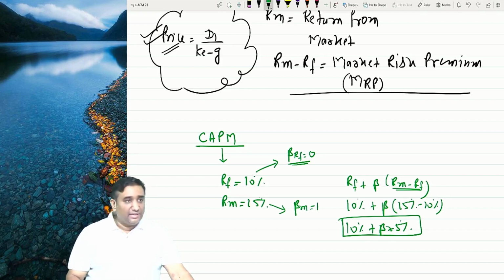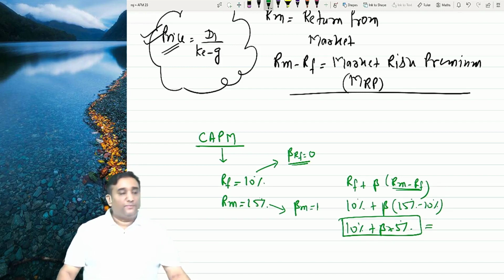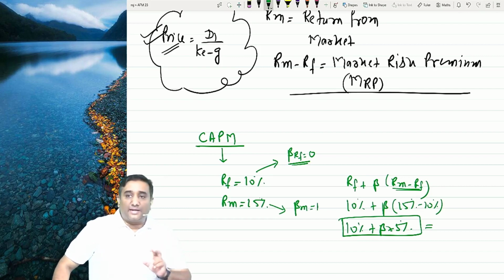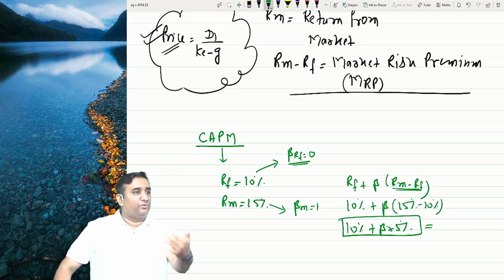Now using this data, I'll make an example. This is called the CAPM equation. We can draw this on one chart. In the portfolio chapter we'll be learning a line called the security market line. Some people also call it the SML equation. That line I'll draw on the chart here itself so that by the time we go to the portfolio, we're very comfortable that we have heard this term.